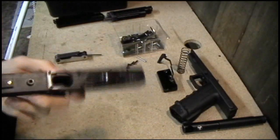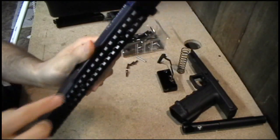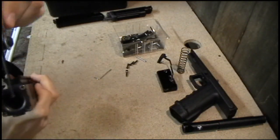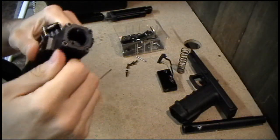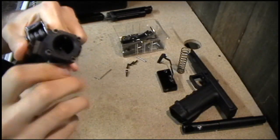Okay, back to the marker itself. This is the main body of it. This top rail can be removed, and you can install the stock iron sights on it if you wish to do that. Now, the back cap here, yes, you can put a tank straight into the back of this. It's operated by the ASA. In all the way is stopping the air. Pulled out, it lets the air into the gun.